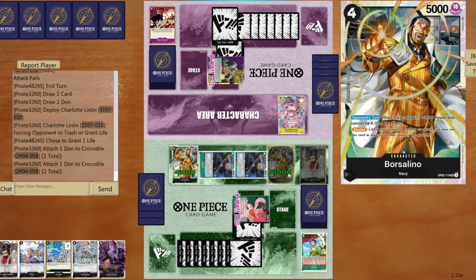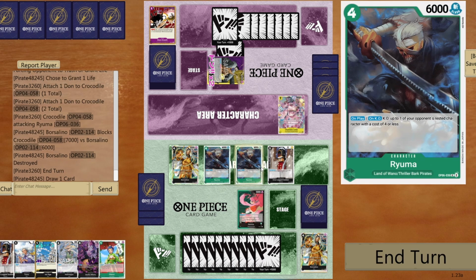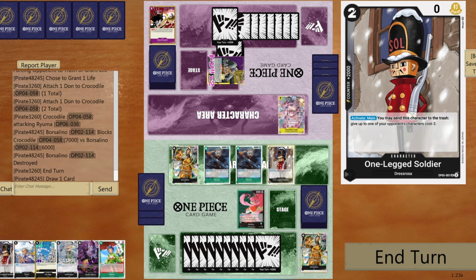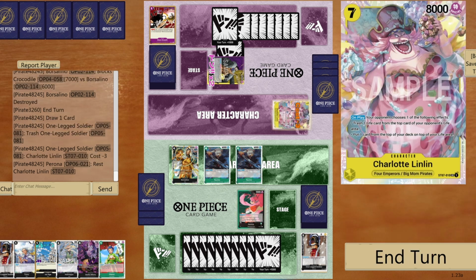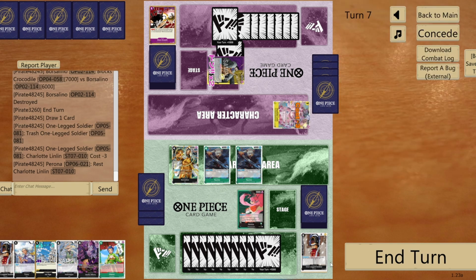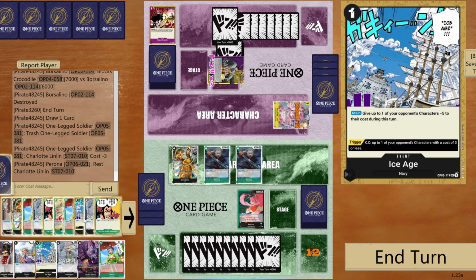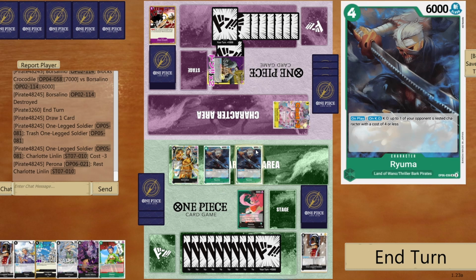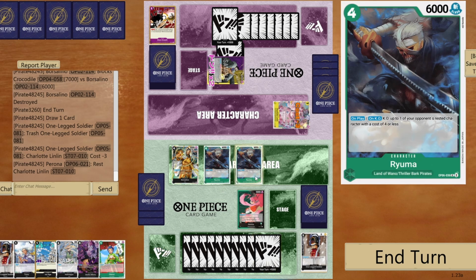So. There you go, I'm gonna use my Borsalino now. Sure. Oh, I should have got Ryuma, I mean, it wasn't much of a value anyway, but it's okay. So, we can give -3 to you. And we can rest you out, therefore I can play out my Gekko Moria now. Let's think, if I do Gekko, or should I do Otama and a quick search? But Otama, how many Ryuma I got already? Yeah, it's gonna be challenging to find another Ryuma because I already have one in my trash. So... Okay, let's attack first, and then we're gonna go with Gekko combo there, yeah.